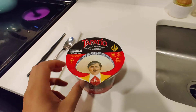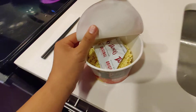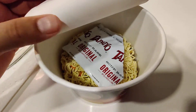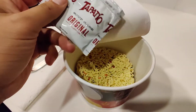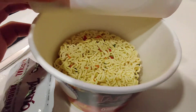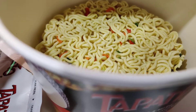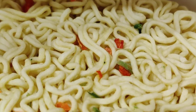Let's go ahead and open it. I think I got this at the local Fred Meyer — forgot where it was, but I just picked it up, been sitting here for a minute. Inside you can see some nice noodles in there. Already pre-cut this package just to make it a little bit easier. Inside, you can see it's got some dried veggies already — looks like some carrots, your usual green onions and stuff. Nothing too crazy.